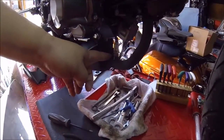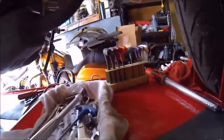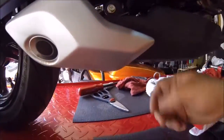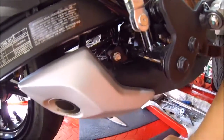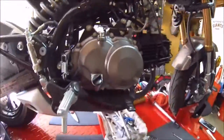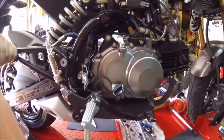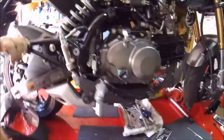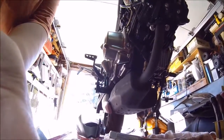There's your O2 sensor, mounted with these two bolts right here. There is a support for the muffler right there. You can see that. And we're putting on this Yoshimura in a second. Move the bike out of the way, make a little more room. Put you guys back right here so you can see what's going on.